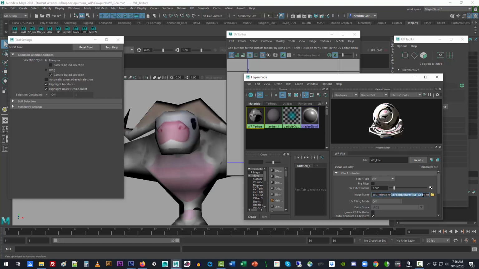It made a further subdirectory based upon the mesh name, so you could do this with several meshes in the same scene. And then ultimately it made a copy of the PSD file. So this is the new PSD file that it's manipulating every time you paint on this character.